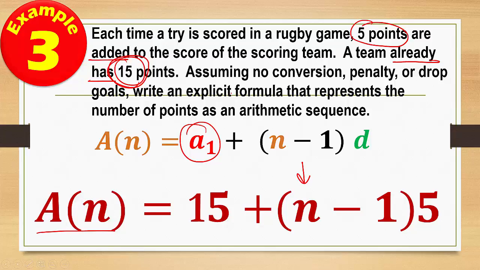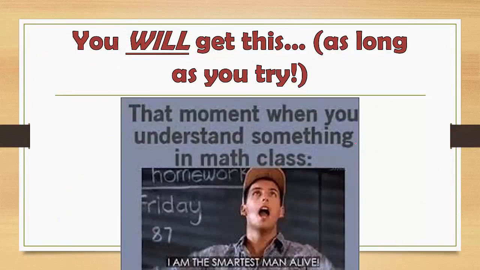So pretty simple. The majority of it is just filling in the pieces that you know of the explicit formula, so you've got to be able to recognize that. So remember, first term; this is the value of whatever term that you're solving for; this is the term number of this. So these two are connected, as you can tell from the n's. And then d, of course, is the common difference. So you will get this. You've got to remember that there's only like 3 or 4 things in the formula that you need to be able to identify. Not terribly hard. So that's it.